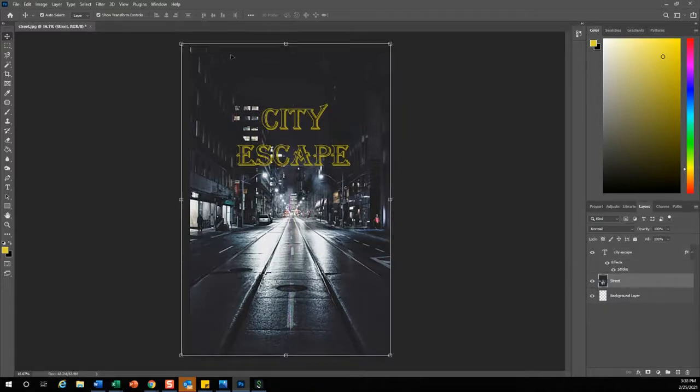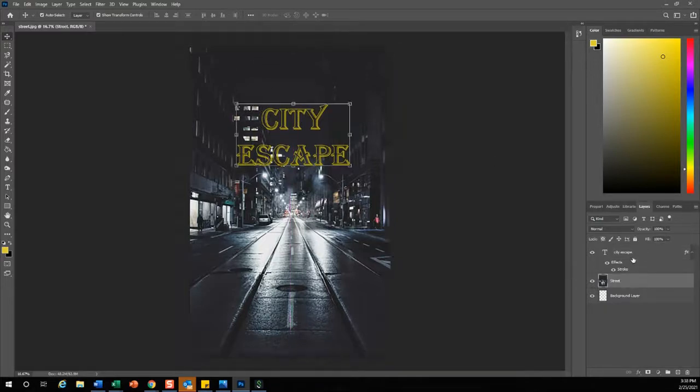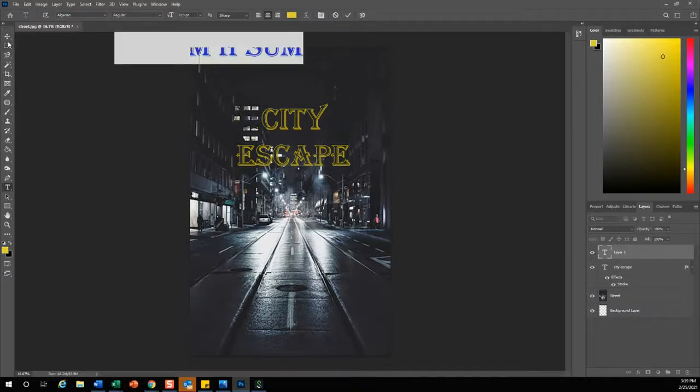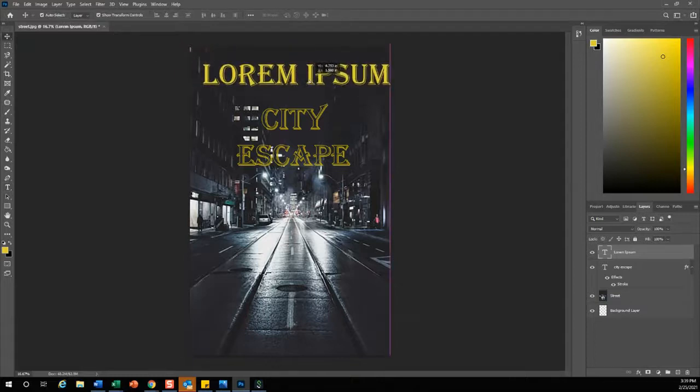You may want to put the actors' names up here. So remember, 2 different fonts max. If you do more than two different fonts, it just gets really messy. Or another quick way that you can make it less messy is using the same font, but just messing around with it.